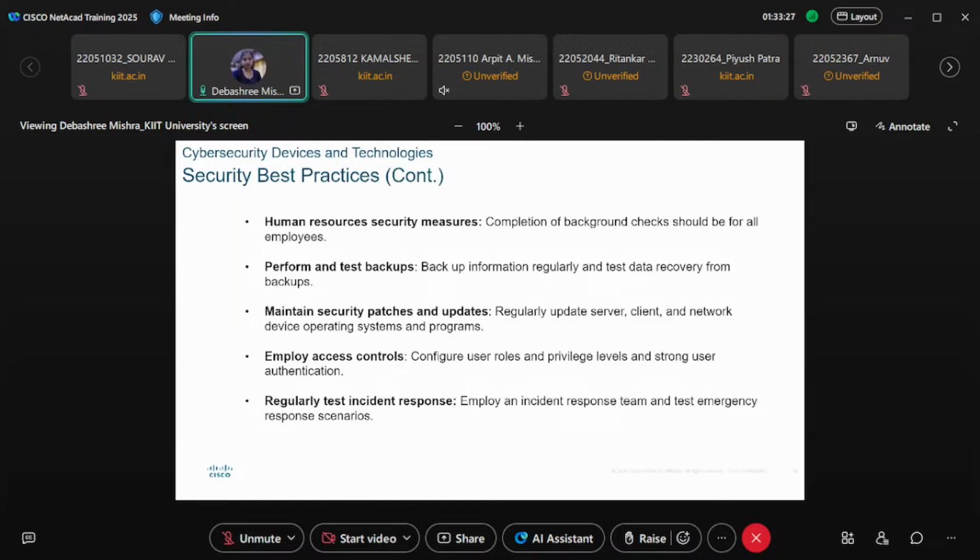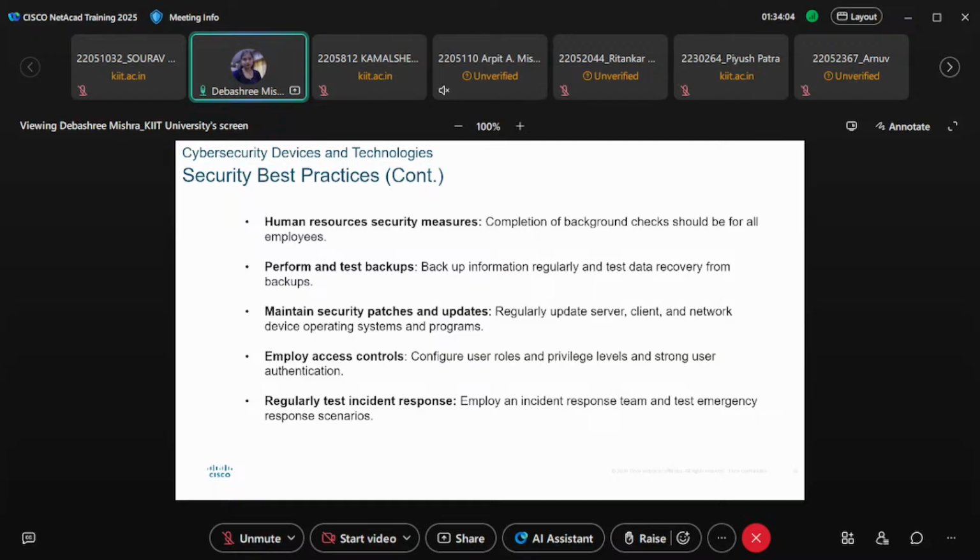Okay. Now next is human resource security measures. In this one, we are talking about the background check of the employees. Do they have criminal activity? Have they been blocked by certain companies? If they have been blocked or restricted by certain companies, what issues did this employee create that caused the block? That is what is known as a complete background check of the employees, so that the employee currently working in an organization cannot bring threats into the company.